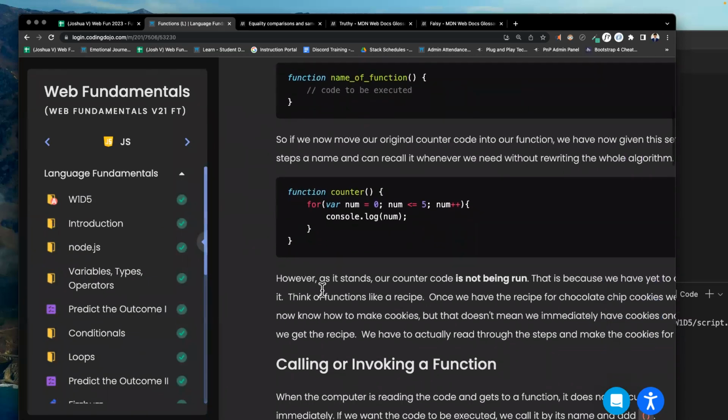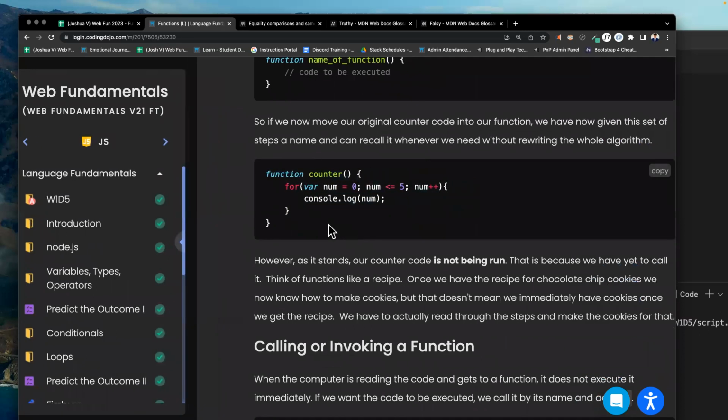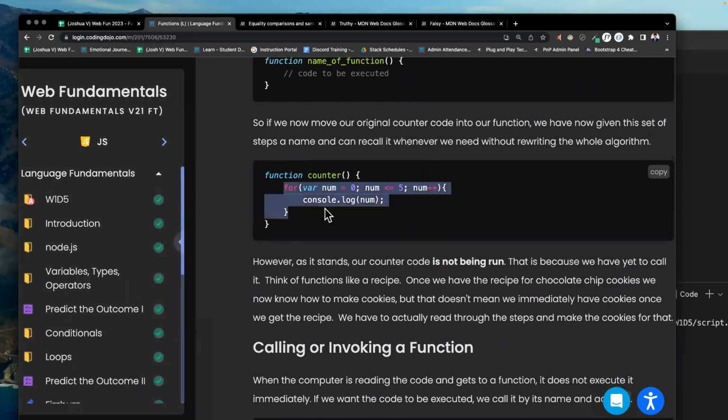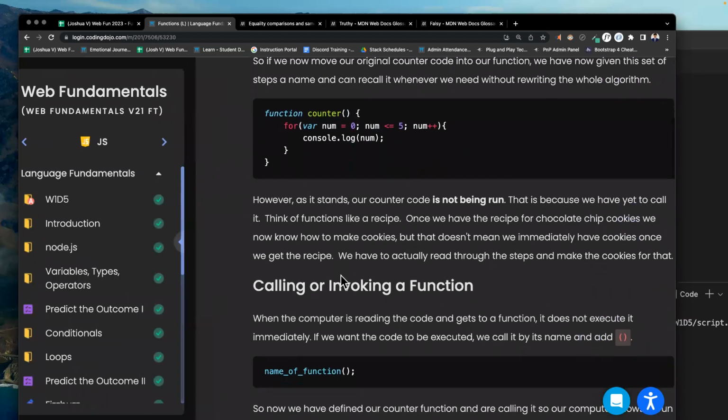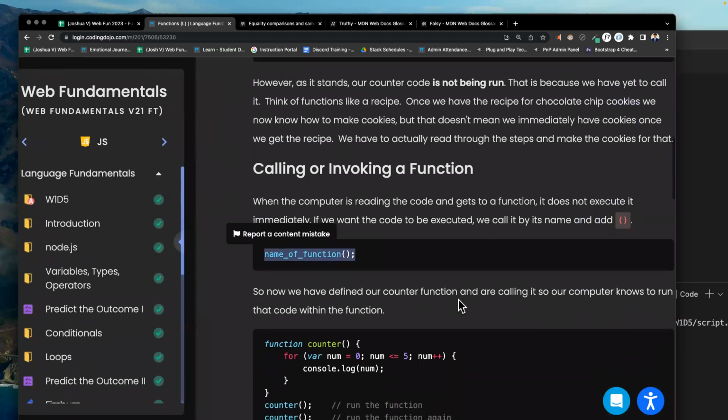We know how to create a function, how to call a function, how to start a function, right? This is a function defined, with a for loop within it. If we wanted to call this function to make it start, we have to have this written somewhere, the function name with parentheses, to make it start. This is the invocation, right? We should know this already.